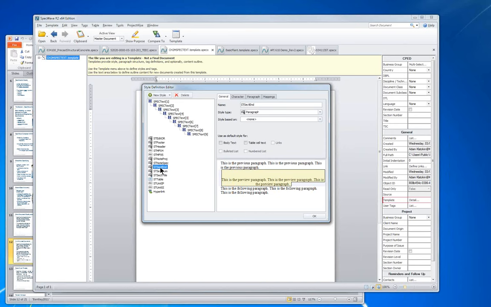But one thing I want to point out here is that if you are familiar with style definitions in Microsoft Word, this should be fairly straightforward. Typically, you'd get started by picking your favorite template, or typical document, and essentially creating the character font definitions, the paragraph numbering and indentation, and you can get documents in SpecWave to look exactly like you want them in Microsoft Word, but without the ability to introduce any corruption, double indentation, or misnumbering, or anything along those lines.